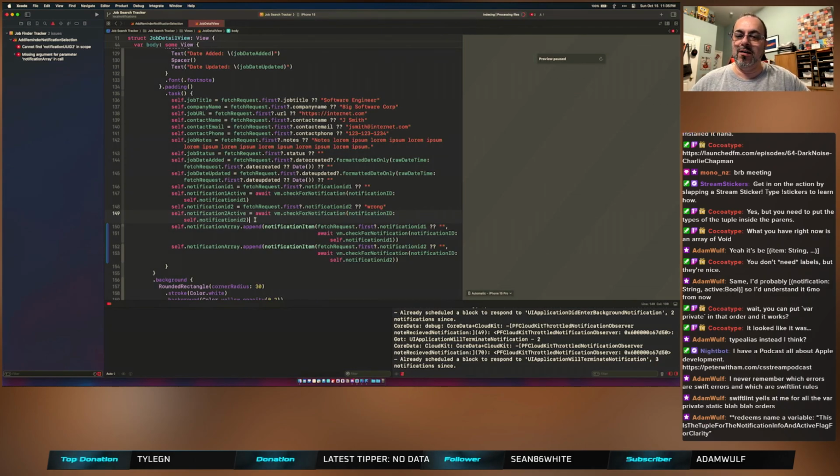Redeem a name variable. This is the tuple for the notification info and active flag for clarity. I can't even say it. I can't even pronounce it.